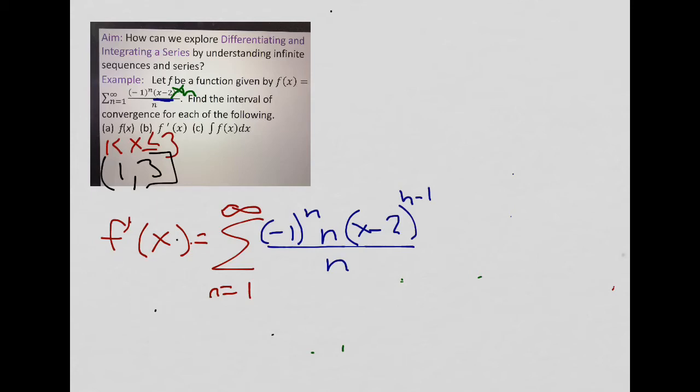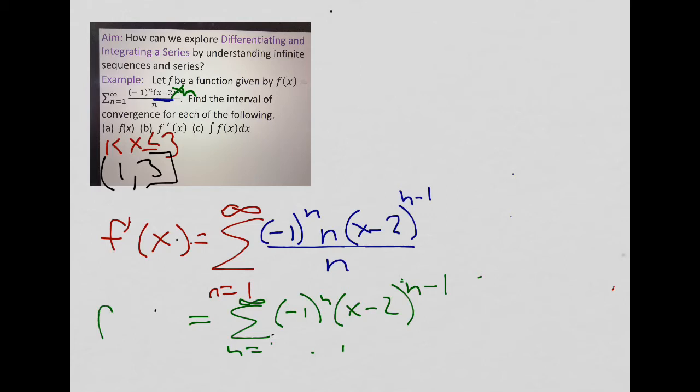Okay, and we're going to continue to simplify it so that we can figure out the rest of the problem. So this right here is going to be f prime of x. Hopefully you can hear just me. There are some people in the background.